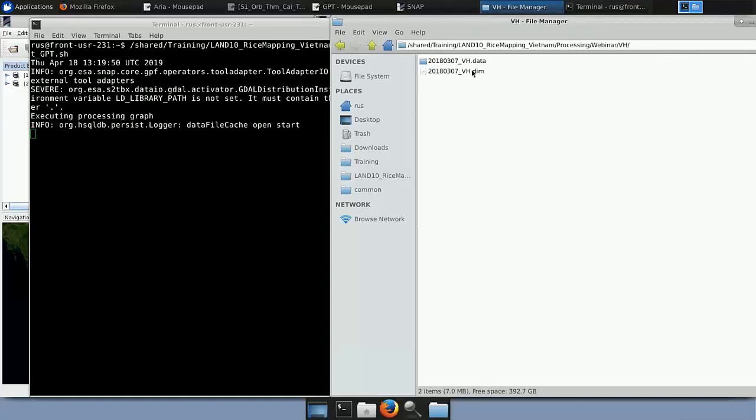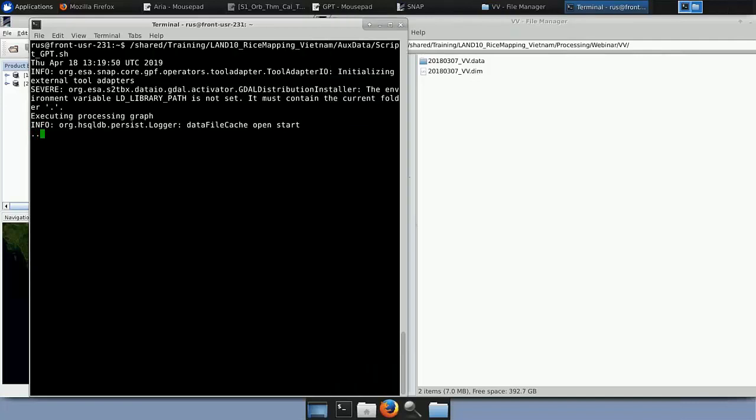So the first image is being processed and the first output is being produced here for the VH polarization. And if I go to the VV folder, I have the VV band. This is going to be automatic. So all the images of my folder will be processed. And it's at this moment that you can see the advantage of using this approach.